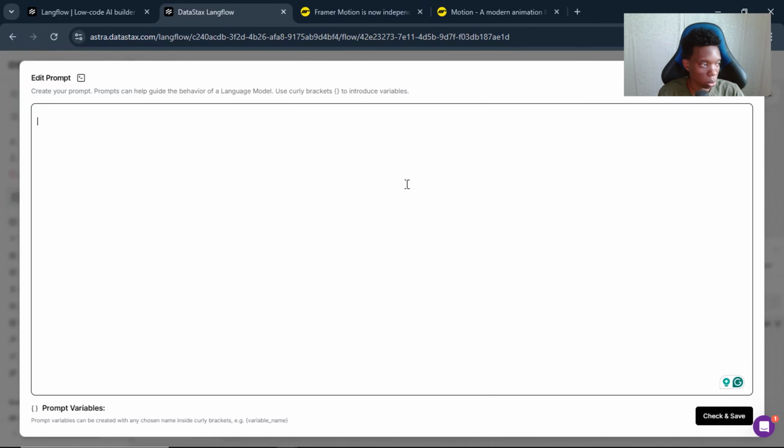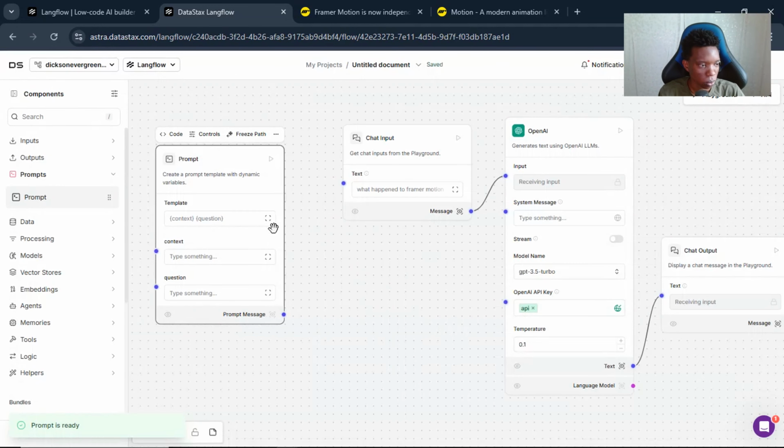For our case, we're going to create two variables: context, and also a question variable, and in a minute I'll show you how we could bind this in the dashboard directly. So we could leave it as context and question, check and save, and right now we have context and question.